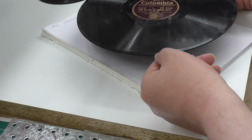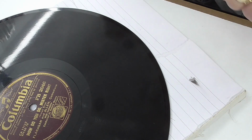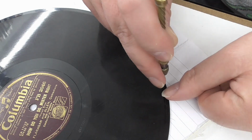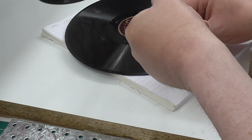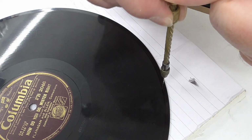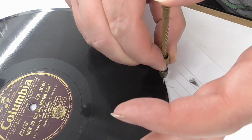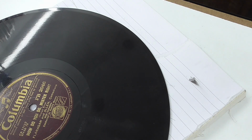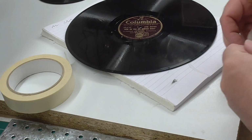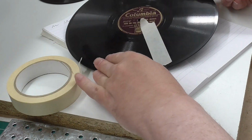So I'm going to drill either side of this crack when I find it again. Very fine, I can feel it there. So just using this. Now I really didn't think this was going to work actually. In fact, we're going to stick some tape on it as well, because I'm concerned the crack will actually increase due to the pressure of me doing the drilling. Do that both sides.